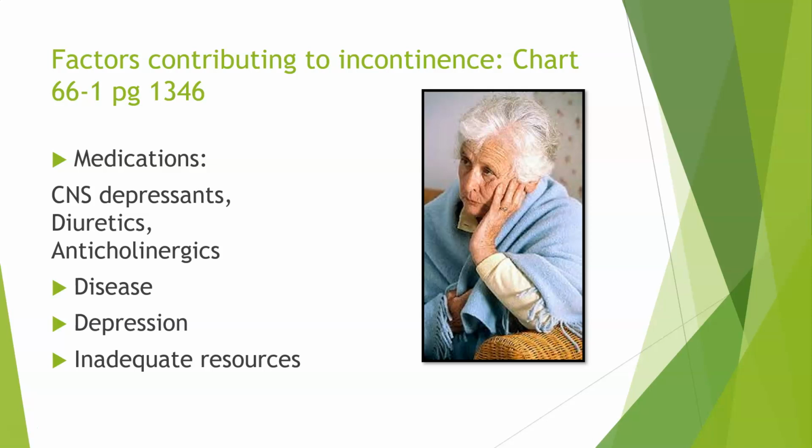If you have a little bit of an overactive bladder and you have difficulty getting up, you can have a lot of issues with incontinence because your sensation of needing to void doesn't get to you quick enough. Also, with a lot of your neurological disorders, such as multiple sclerosis and Parkinson's, these patients can have a lot of mobility issues leading to incontinence as well.